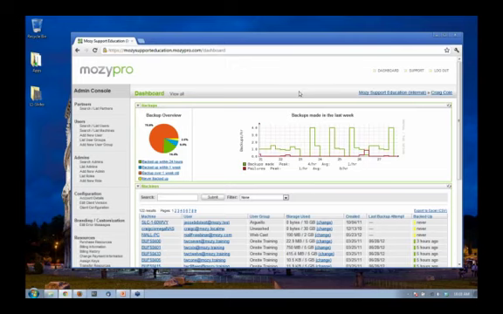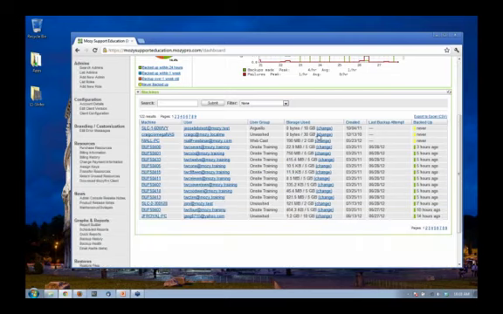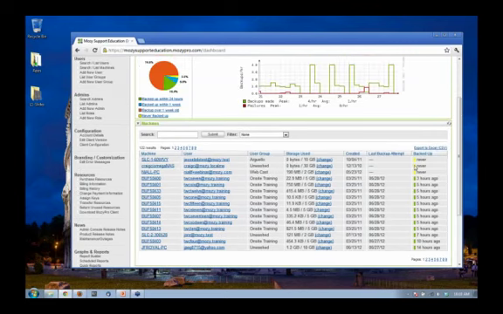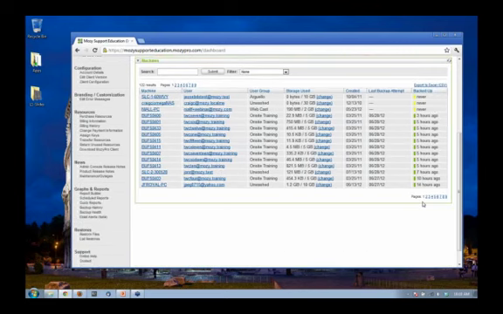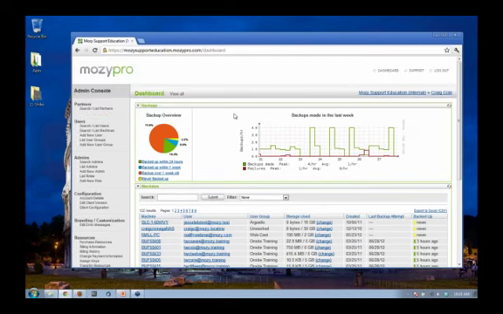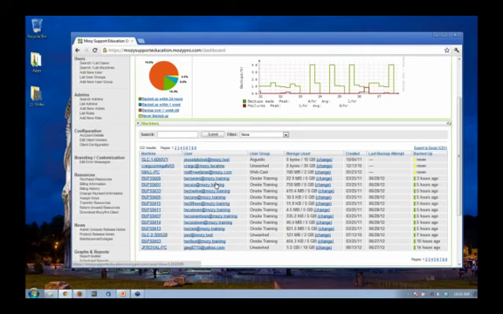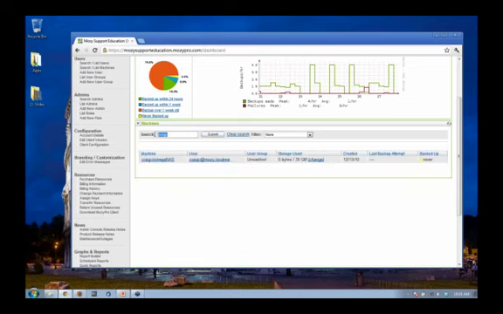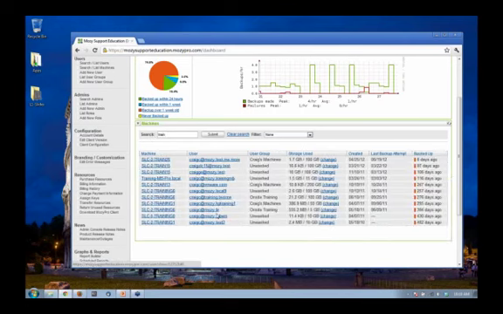All right, so here we are inside of my test MozyPro account, and I have a bunch of machines that are still actually backing up. We've got some that have never backed up. We've got our standard MozyPro interface. Now, I'm interested in looking at a specific machine. So I'm looking for a machine that has the phrase Craig C in it. Well, that's not actually what we want. Sorry, I want train. So we're going to look at all of these different training machines.